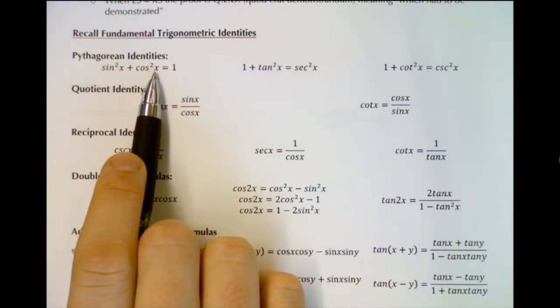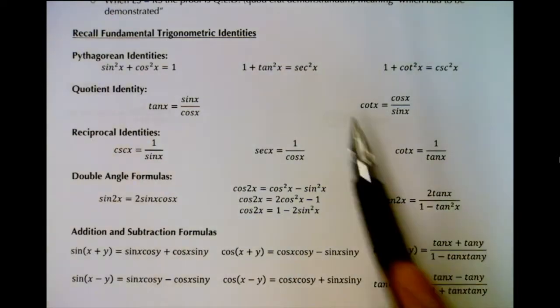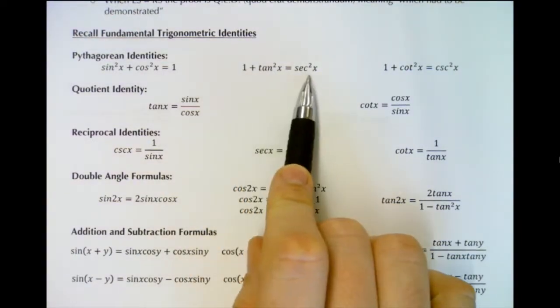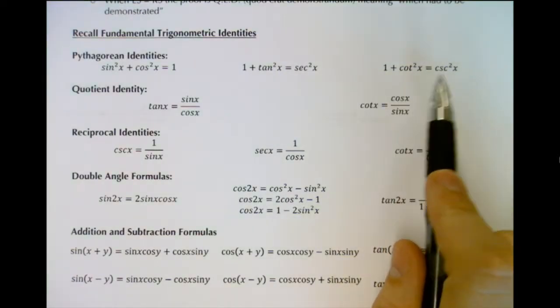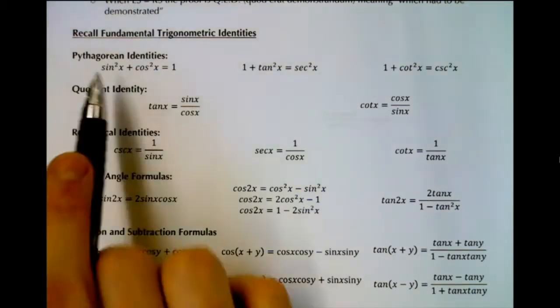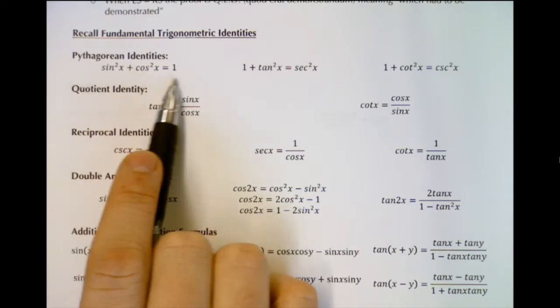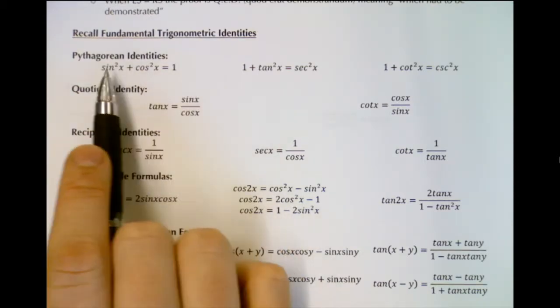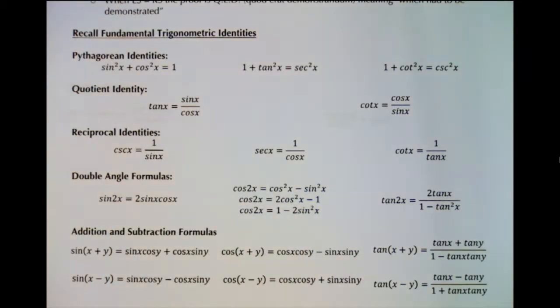Sine squared x plus cos squared x equals 1. And there's a few variations using the secondary trig functions and tan: 1 plus tan squared x equals secant squared x, and 1 plus cotan squared x equals cosecant squared x. And you can rearrange these into any form. For example, if you had a term that's just sine squared x, you could subtract cos squared x from both sides and replace sine squared x with 1 minus cos squared x. So you can use identities or forms of an identity to prove other identities.